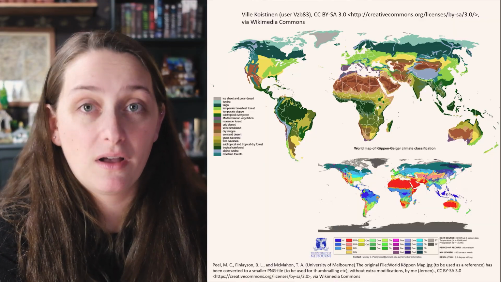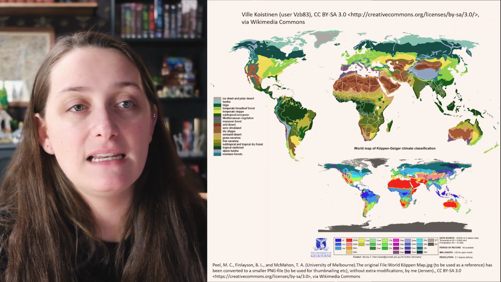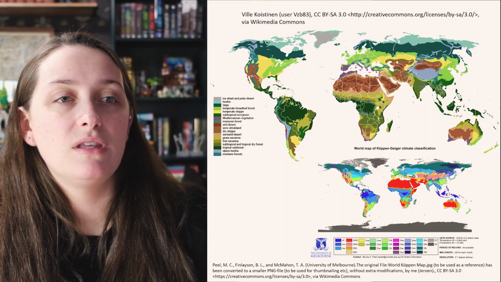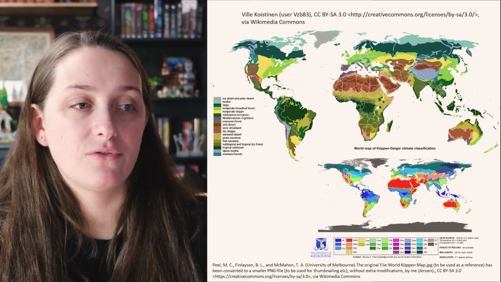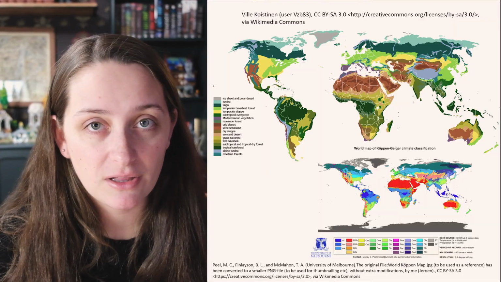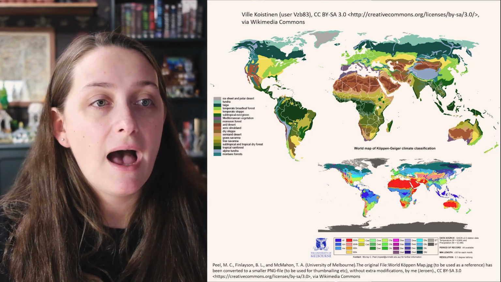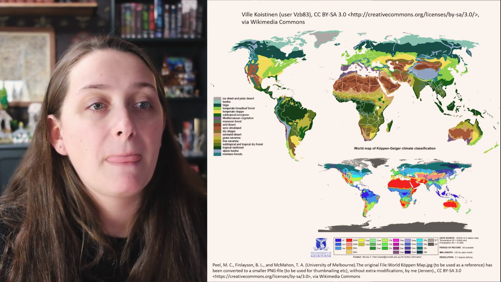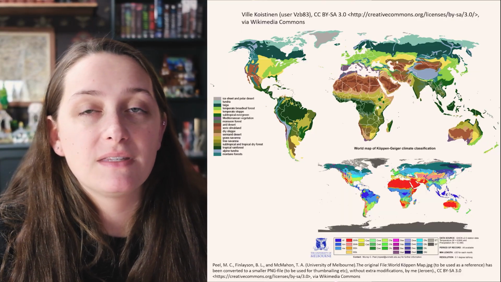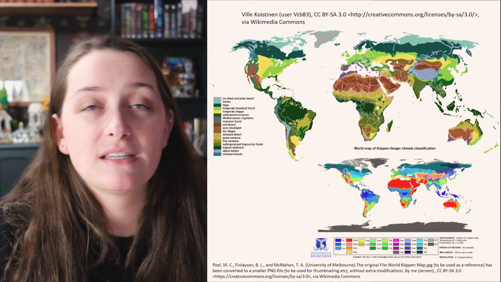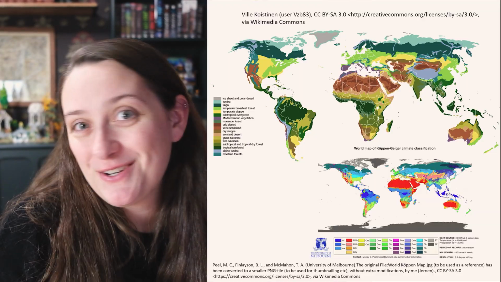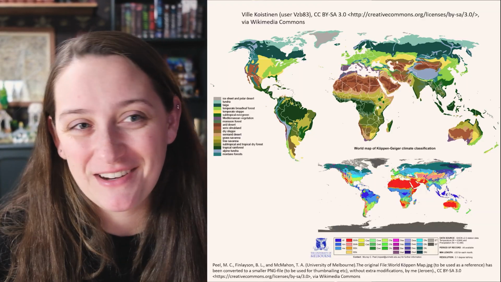Here's an example of a more complex one. This one has roughly 18 different biomes, I think I counted that right. And if you look at this next to the world's climate map, you can see a lot of trends in terms of these climates clearly being found in similar areas. This is more the direction I want to go in. I want to add another layer of detail to our world in the form of biomes instead of just showing it in a different way, like, oh, this climate region has this biome. I could do that, but we're going to do more than that because you know why you're here, right?